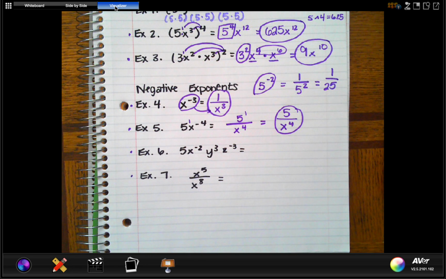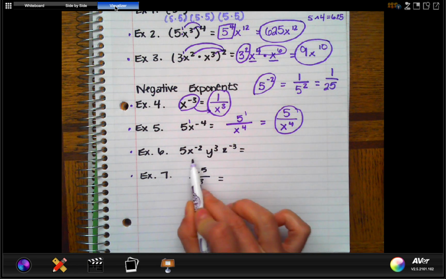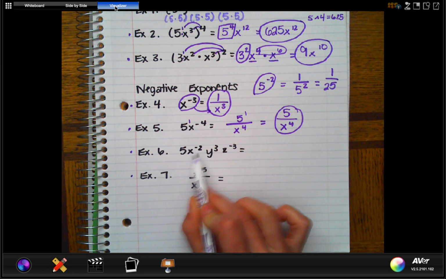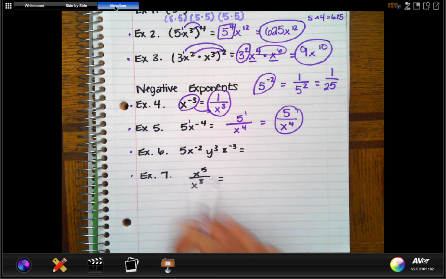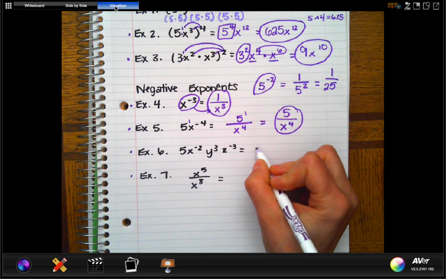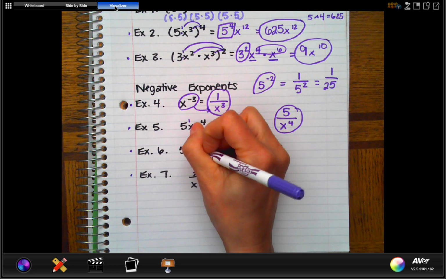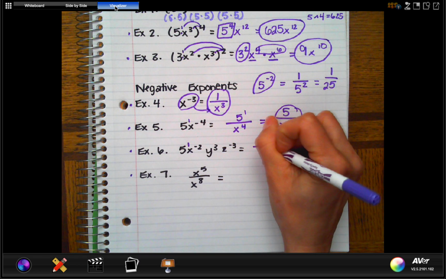And so it gets kind of wild and crazy with exponents. They'll give you these long terms that have several different bases in there. So we have 5, an x to the negative 2, a y to the third, a z to the negative 3. And so if there's even one negative, right away we make a fraction. And then we just separate it. Everything positive goes to the top and everything negative goes to the bottom. So this is really a 5 to the 1 power. And so that's going to go to the top of our fraction.